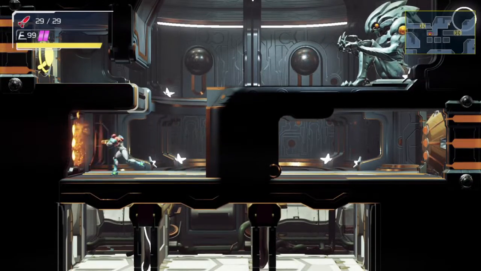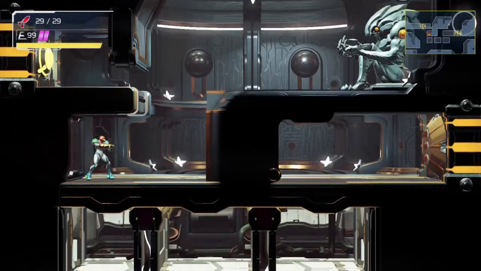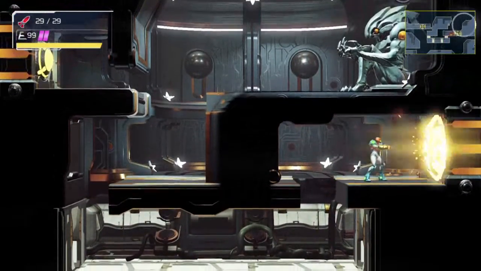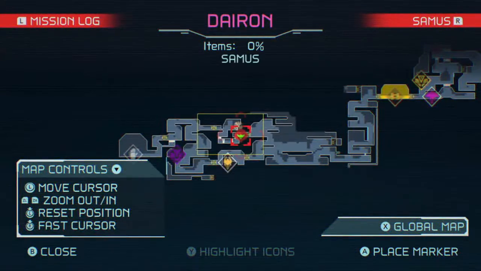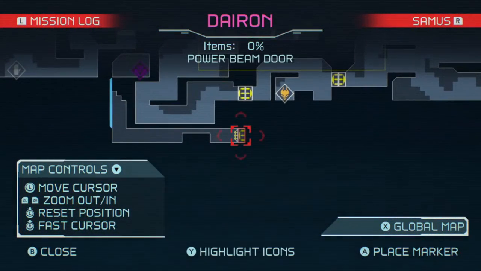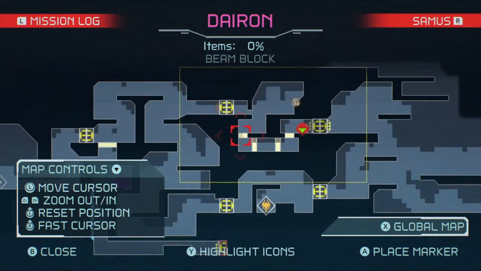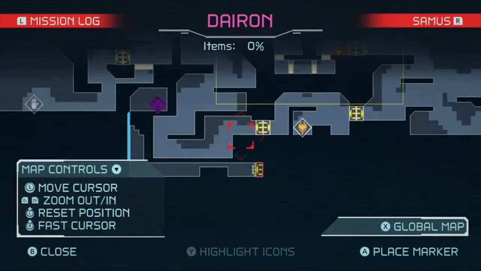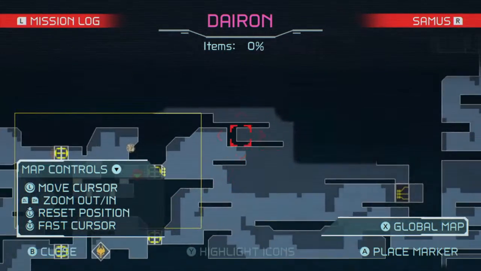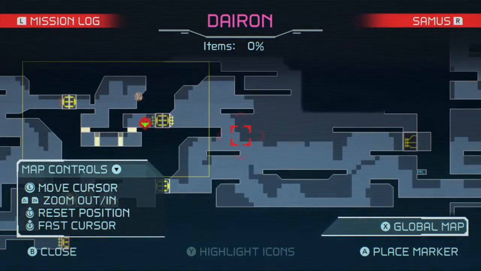Which... oh, there we go. Which we can get to from there. But we have a wide beam door down there to get to. Oh, we have to come from some other way. Oh, very well.